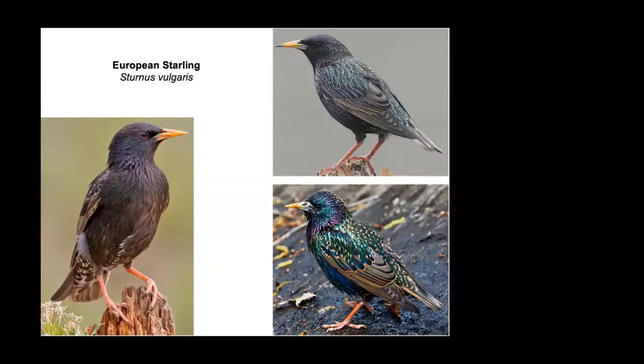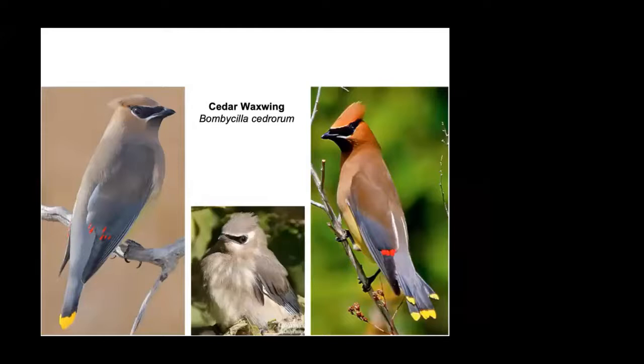Well, I'm going to move on to the cedar waxwing, one of my favorite birds, a high-pitched song. They're a fairly small bird, and they will descend in large flocks. A flock will descend on a tree and just strip it bare of fruit in a matter of minutes, and then move on. They're also quite sociable. They'll flock together, nest together. And here is the Bohemian waxwing.